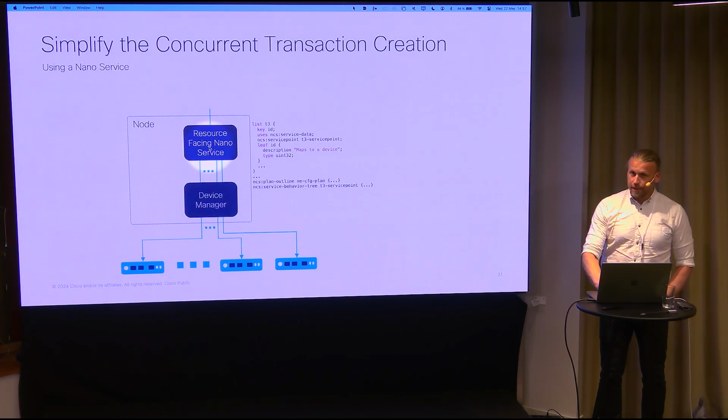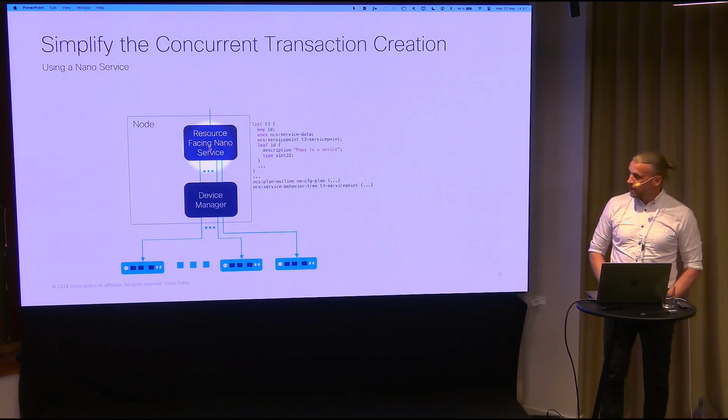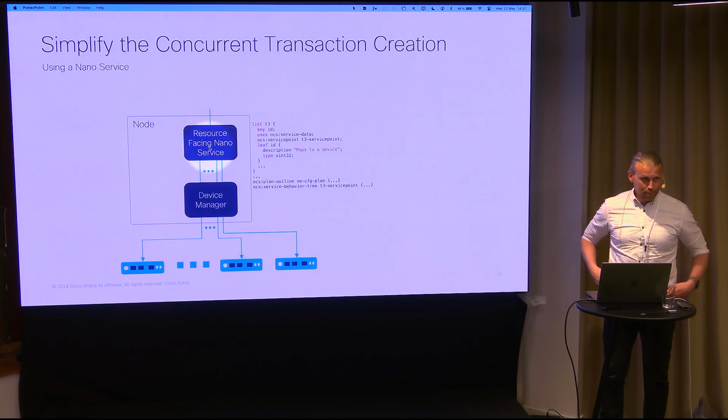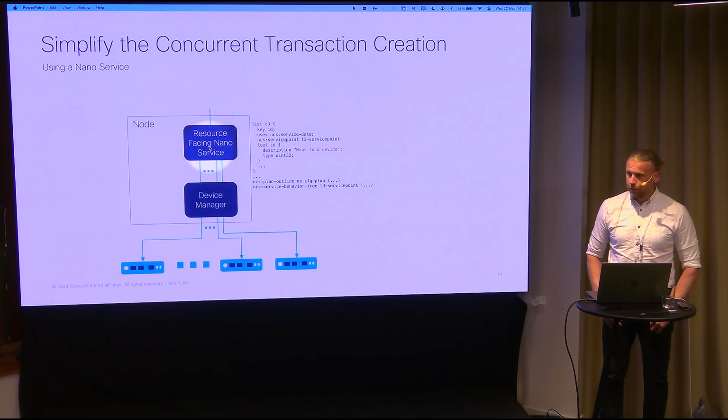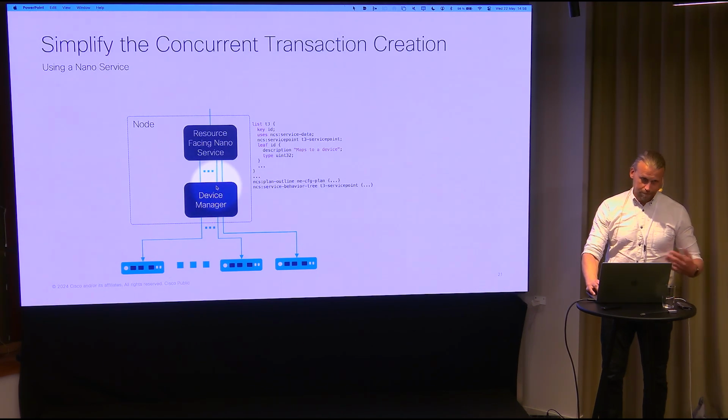That is because nano services can be set up to do things in multiple processes, and they can be set up to do them concurrently for us, so that we don't have to send in 10 RESTConf transactions if we want to update 10 devices. We can just update one thing, and that will take care of splitting things up into different transactions. And then multiple processes, one per transaction, using multiple cores.